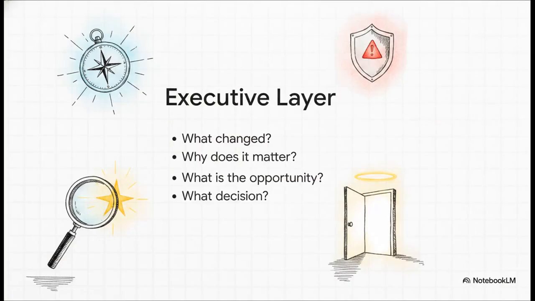First up is the executive layer. When you're designing dashboards for high-level leadership decisions, you have to realize that executives need a summary. They need decision clarity. They definitely do not need to see every keyword, ad group, UTM parameter, or CRM field. If you put that on their screen, you are actively failing them. Instead, an executive dashboard must answer these specific questions. What changed? Why does it matter? What is the actual business risk? What's the opportunity? And what decision should we consider? By filtering out the noise and prioritizing business risks, you simplify complex data into real executive clarity.